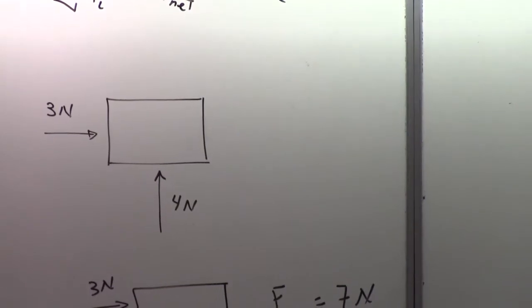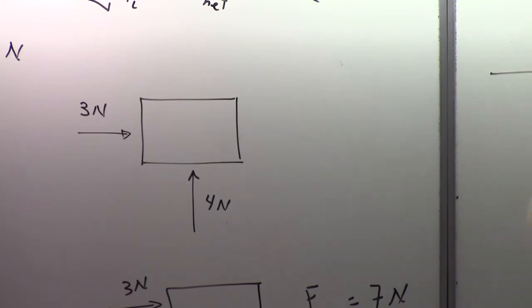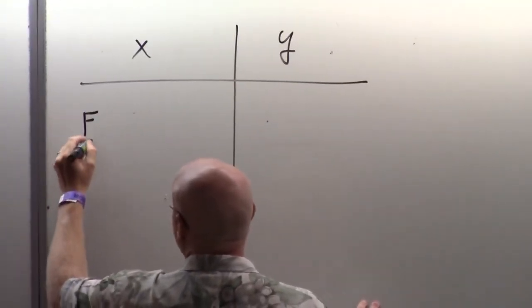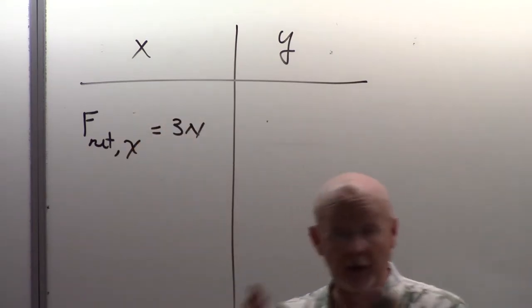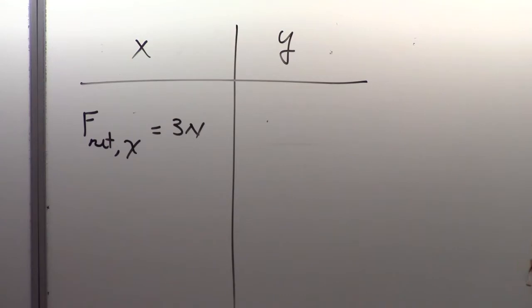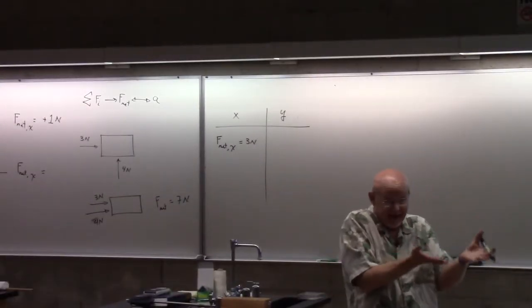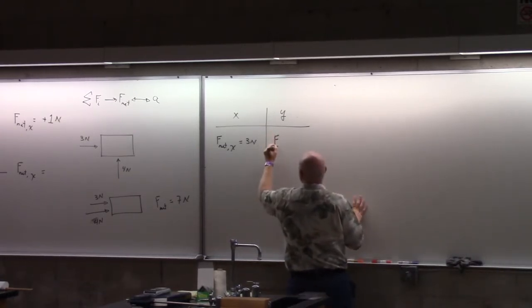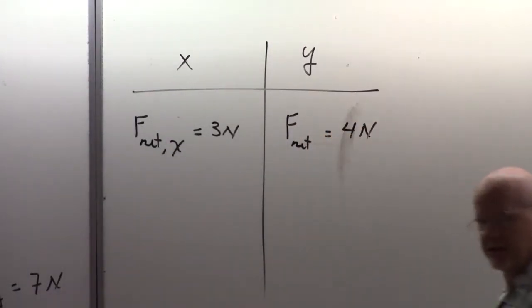Or you could leave it in its components. So I'm going to do both, right? You could leave it alone and say, all right, let's just look at x and y by itself. And if you did that, you would then say, well, the net force in the x direction would only be 3 newtons because the other force doesn't have anything in the x direction. And so when I say combine all the forces, I mean put x's with x's and y's with y's. And so I only have a 3 in the x, so that's the total net force in the x direction. And in the y direction, I would have a net force of 4 newtons. Right.